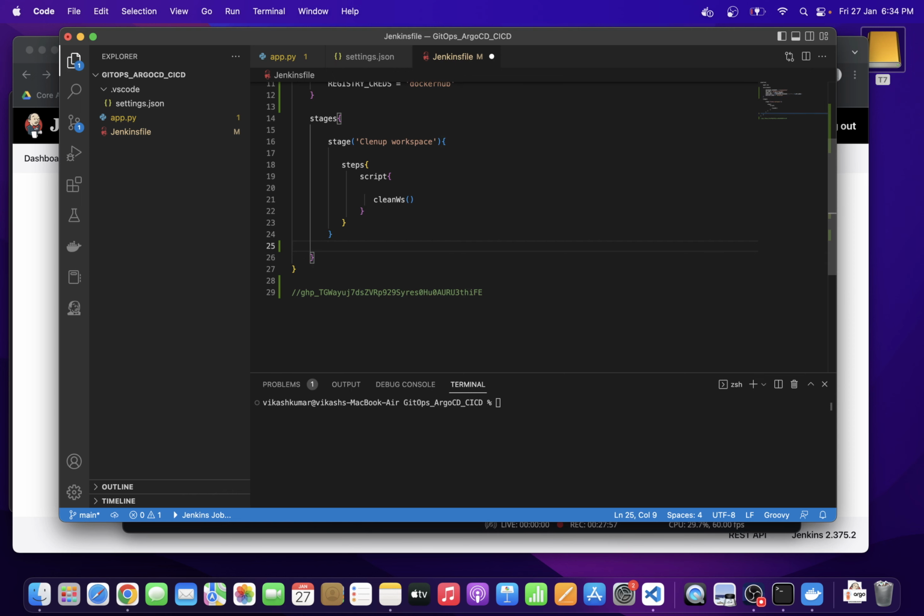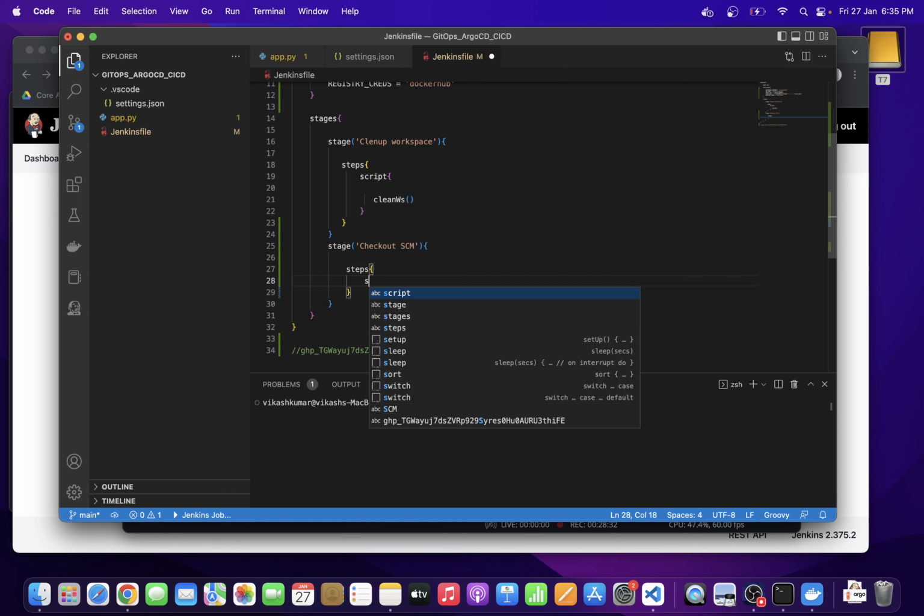So let's create a stage. We will need the GitHub code on the Jenkins server, right? Only then will your code get executed on the Jenkins server, correct? So let's create a new stage, checkout SCM. You can name it anything, but two stages will never have the same name, okay? Same definition. So this will have steps.